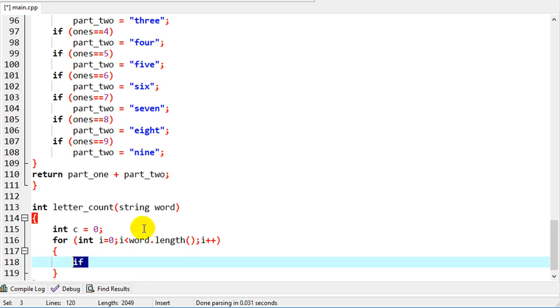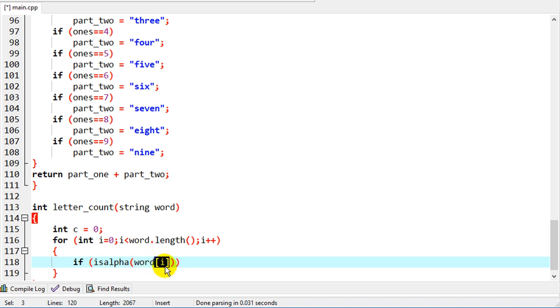Then we need to check to make sure the position in the word we're on is actually a letter character and not a number or a space. And so we'll do if isalpha, which is a function that will tell us it's an alpha character, of, and we want to look at one particular part letter by letter. So in the word sub i, okay?